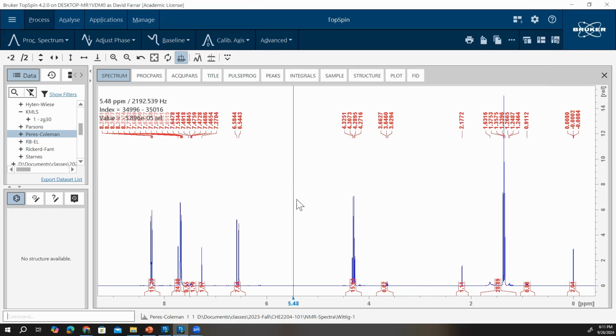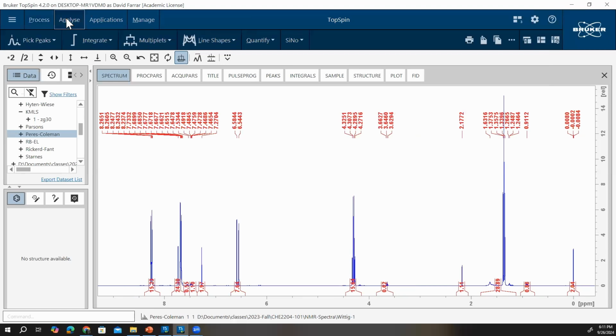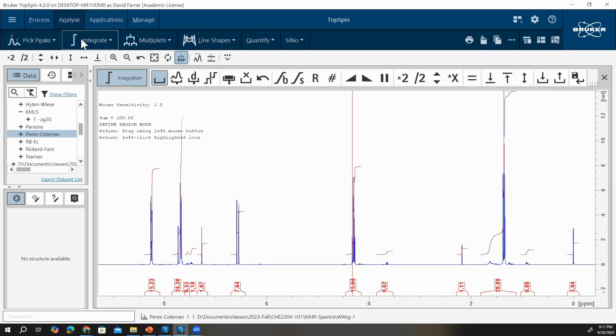The clean spectrum looks a lot like this. Again, it's not properly processed, so you would go to Analyze and Integrate. I am using Topspin, but I'm using version 4, so it looks a little bit different than what you have if you have version 3. For this, you have an icon. Again, mine looks a little different, but if you hover on it, it says deselect all regions. You can select all of them. And then next over is delete the selected regions. Click on that, and it will get rid of all of the old integrations.